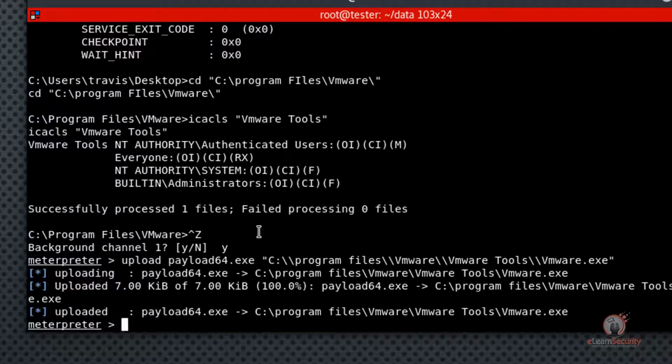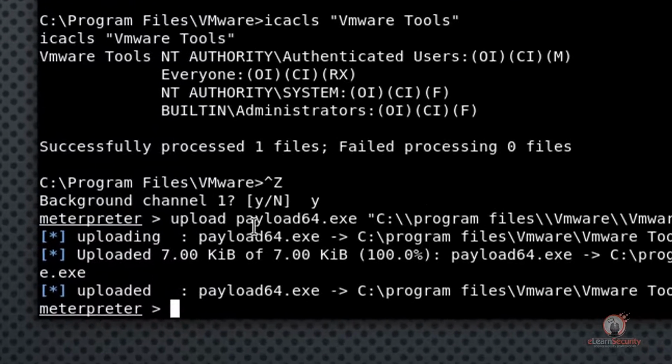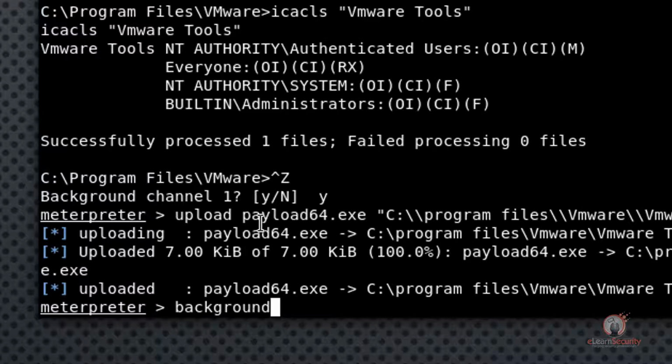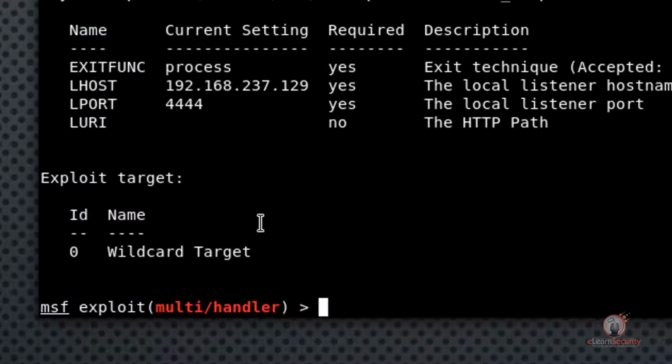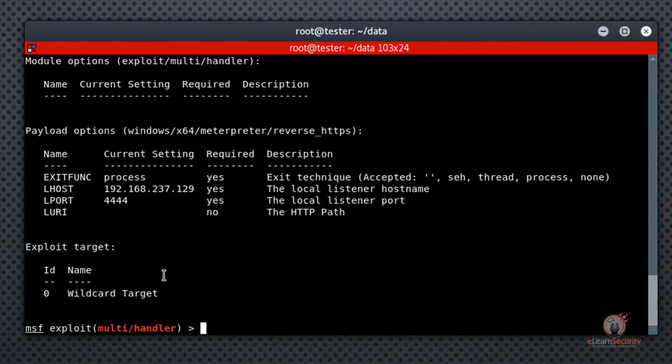Once our payload has been uploaded, we need to make sure we have a listener ready to accept the new connection. We'll send our current Meterpreter session into the background with the background command and confirm that our multi/handler is configured with the same payload, LHOST and LPORT, as our payload binary. Once our handler settings are confirmed, we can use the exploit -j command to start up the handler.